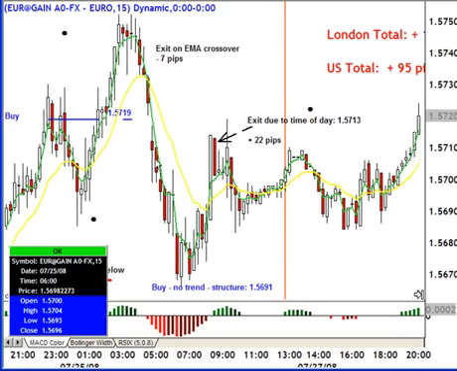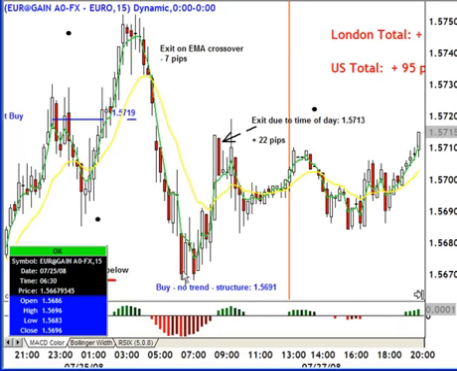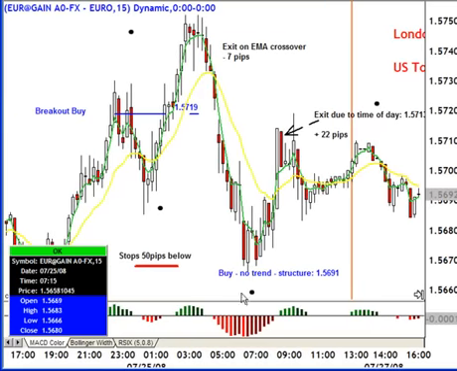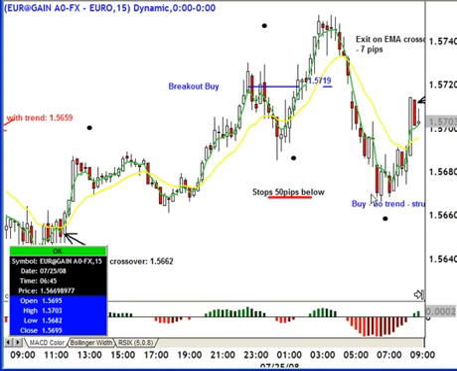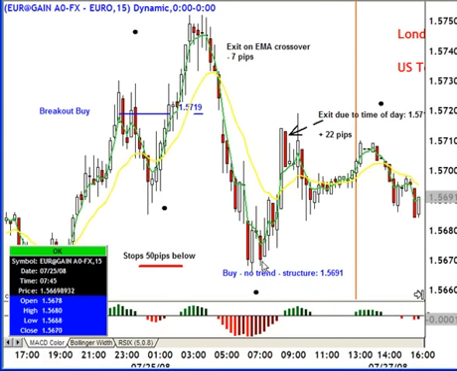And to close out the week, we had a buy with no trend dot appear here. However, this did occur with structure. And if we looked left, we saw structure, support to our left, so we would have taken that trade and exited at the end of the week. We would have exited somewhere in here for approximately 22 pips. I took it at the open of this bar right here.